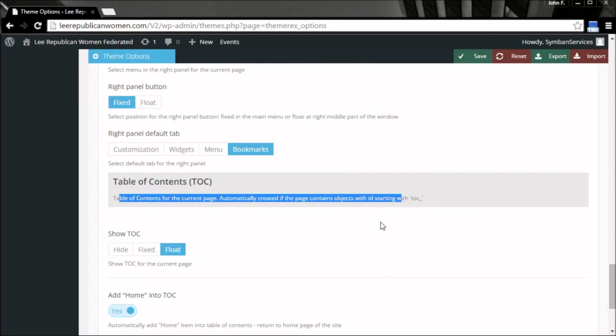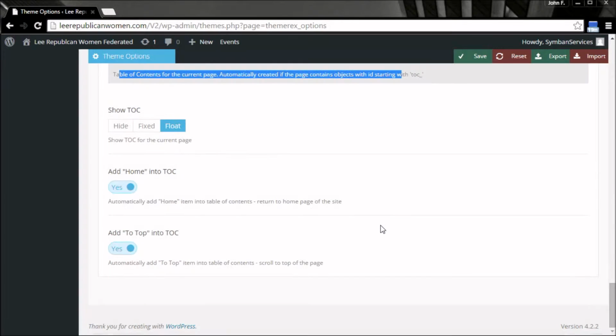We're not really showing a table of contents the way you think of it in terms of a book, but the table of contents does show you where you are and gives you the ability to navigate that way without necessarily going directly to the menu. And there you have it. And of course we have home, and add to top in the table of contents, meaning that when the table of contents icon shows up down here in the lower right hand corner, you'll see a little up arrow that means go to the top, and you'll also see a home button which will take you to the home page.